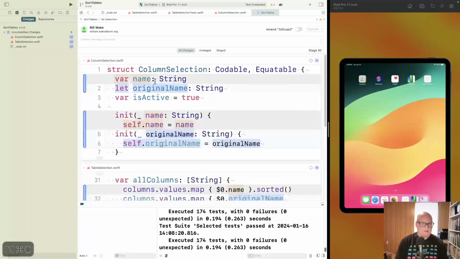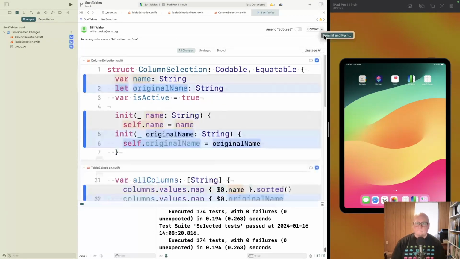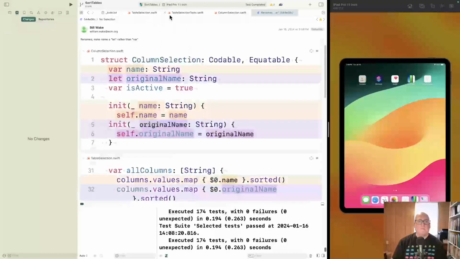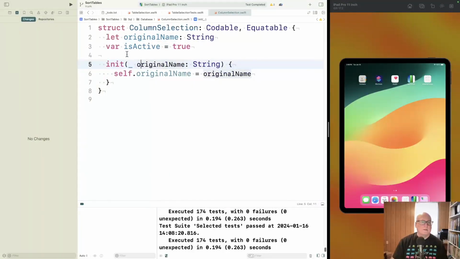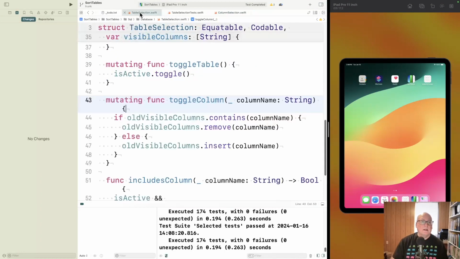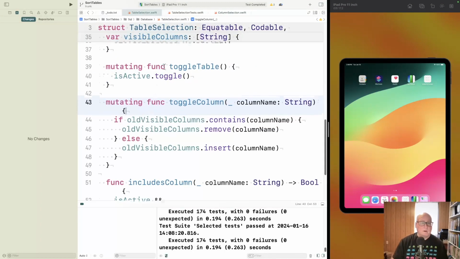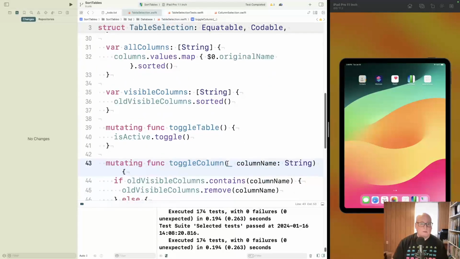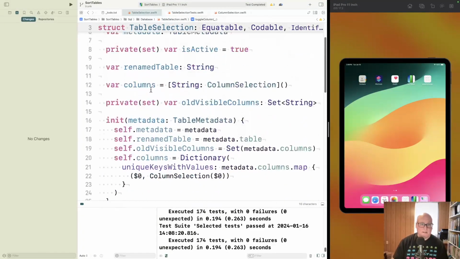All right, so renames. Okay, so we have an is active flag, and what we want to do is get the correct column. That's still our key.